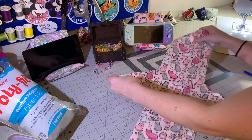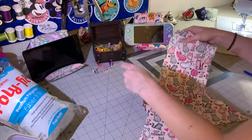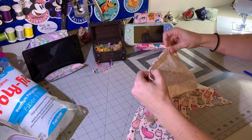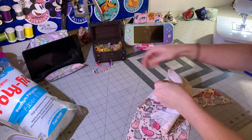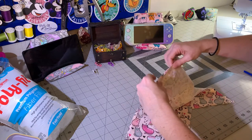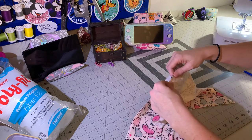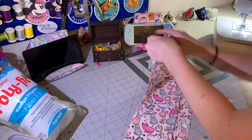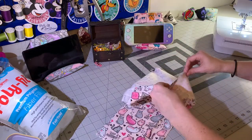All right, so you're gonna put right sides together, this little triangle piece. You're gonna fold it, and you're gonna clip it or pin it. I'm using flannel just because I had a bunch of it, but you can use whatever. If you're gonna use stretch, like CL, cotton lycra, make sure you interface it first or it's not gonna work. So you clip it and then you bring these two sides together too and clip it again.